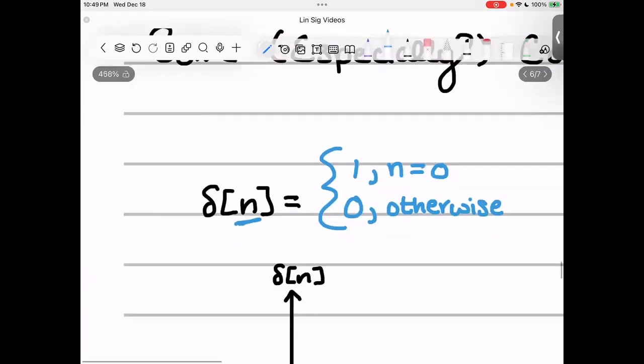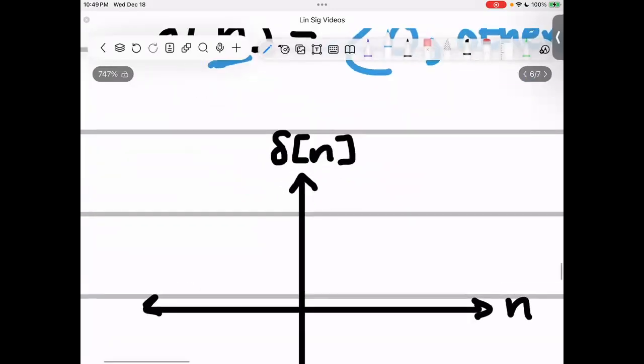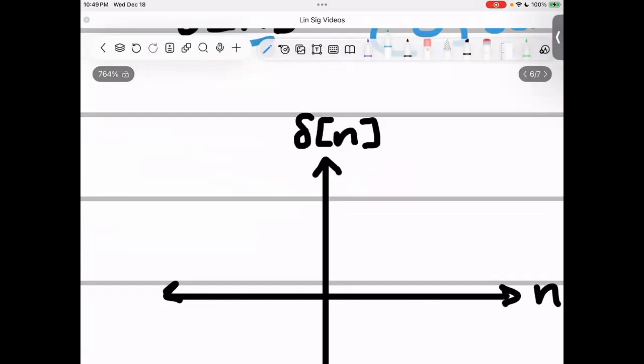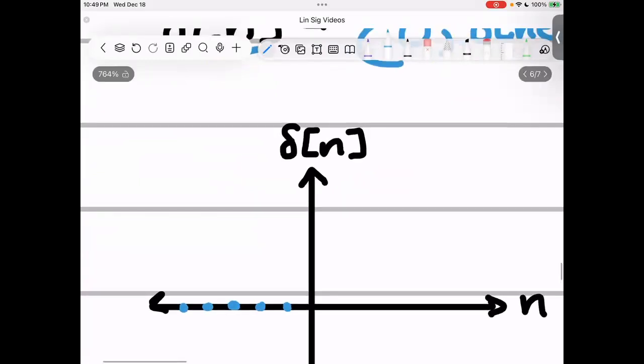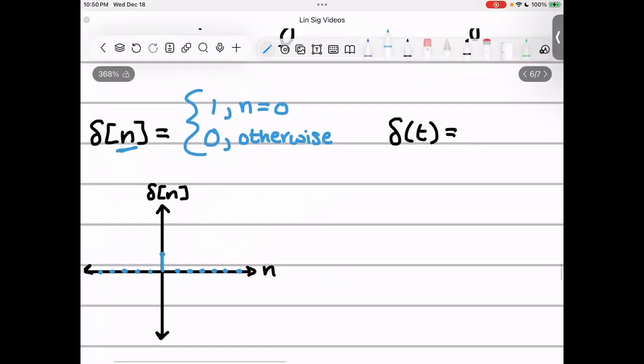Let's take to the graph here and see what that actually looks like. So we have, this is discrete, and when we're plotting in discrete, we plot with little dots. So we have a 0 here, a 0 here, 0, and so on and so forth. And then at n equals 0, right at this line, it suddenly jumps up to 1, and now n is no longer 0, so we're going to go back down to 0. And you can do a little stick there to really show that one. That is our unit sample.